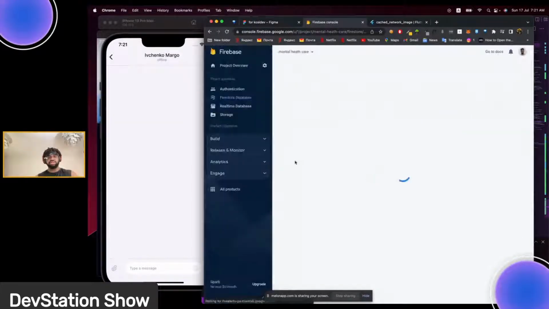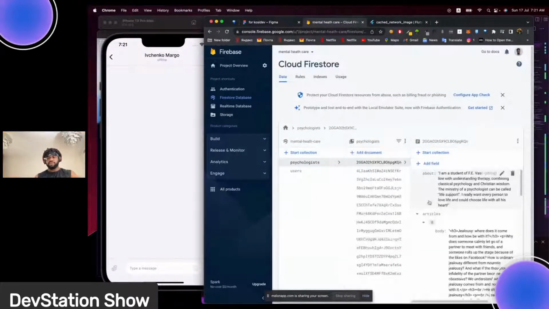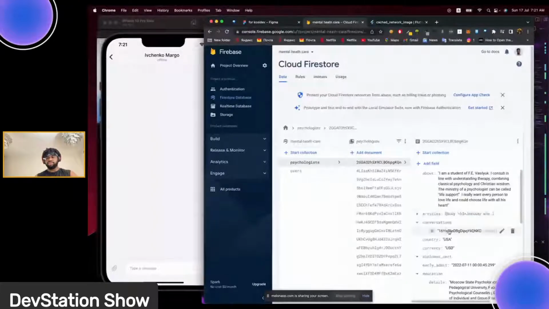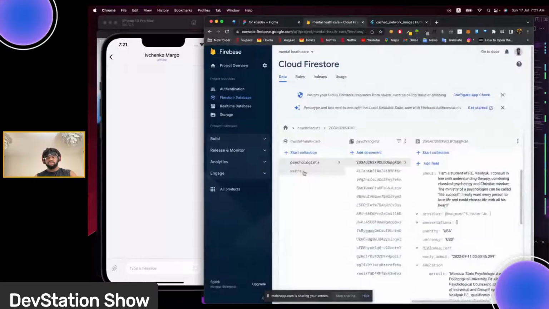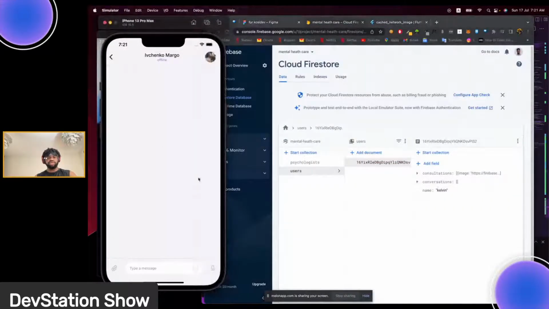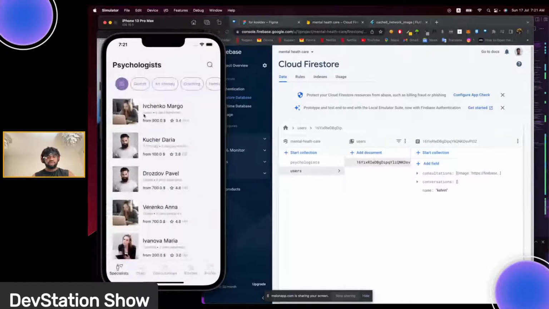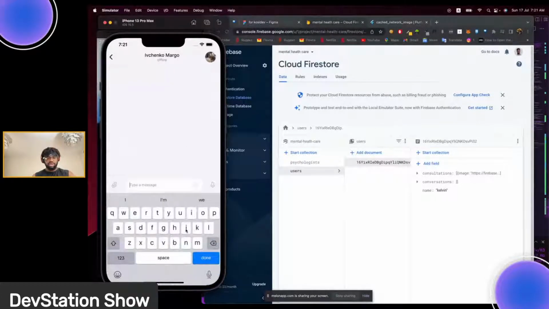And one other thing you could do is go over here in our Psychologist. So this first Psychologist, delete this conversation, which is me. So this should be empty for now. Go to the user section. Over here, delete this. So right now there's no message. And you see this is updated. There's no message showing up yet. So we could just go back, select this user, come back again and type a message.